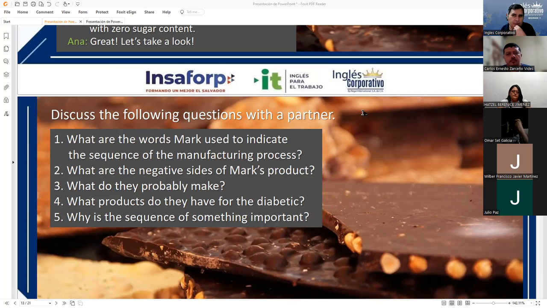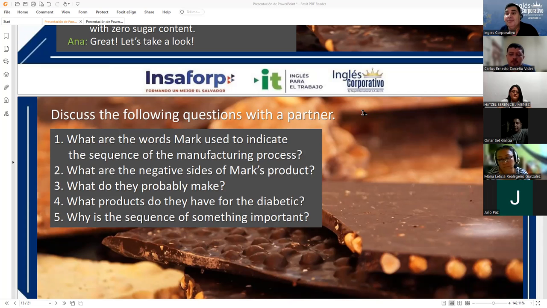Just think about this. Which lemonade tastes better? You get the water, you add the sugar, and you mix it. Then you add the lemon, and you mix it. This is one. The second sequence: you get the water, you add the lemon, and mix it well. And then you add the sugar. Which of the two lemonades is better? The first or the second?